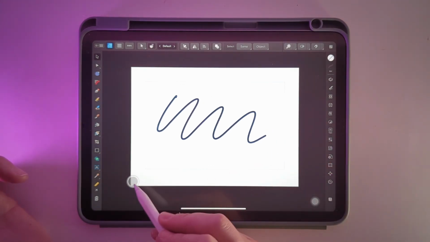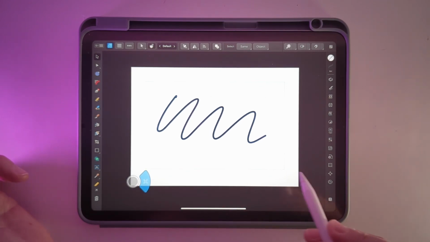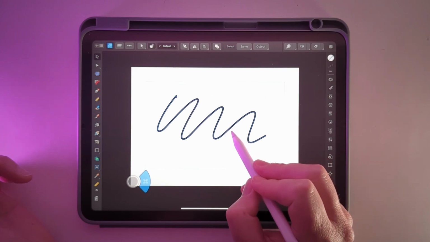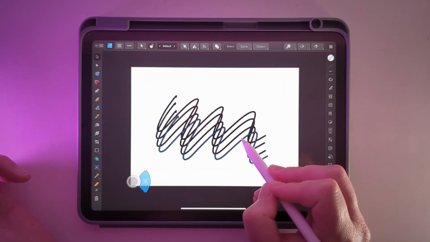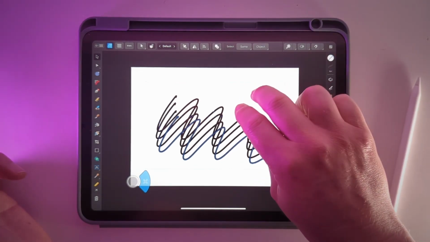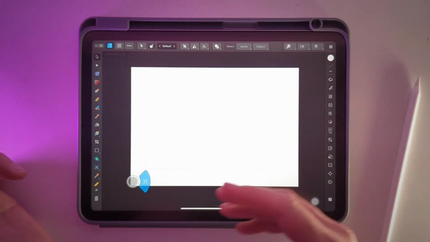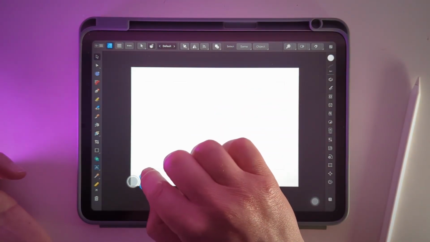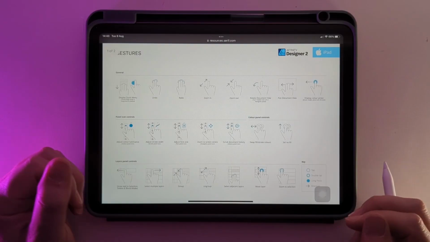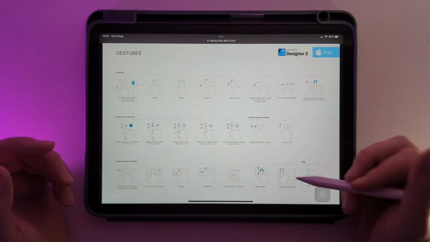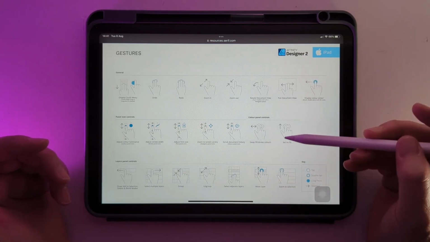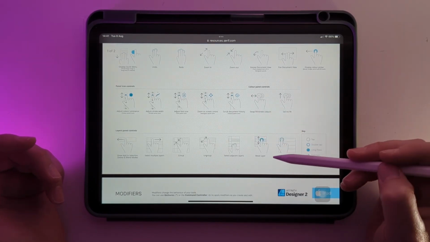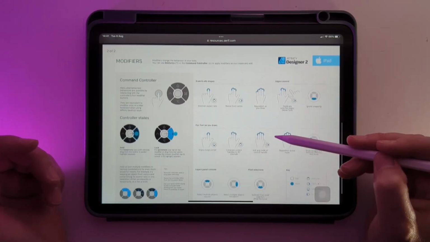Next, you'll need the Command controller down here. Just tap on that, and then it's the right-hand symbol there. Now, every time that you tap on the selected object, you're going to duplicate it. And then, obviously, to delete that, you can just 2-finger tap again, and to come out of that mode, just tap on the command controller again. Those gestures should be enough to get you started, but if you do need more information, there is a really great sheet on Affinity's own website, which I'll leave a link to in the description, which goes through some more specific and detailed gestures you can use.